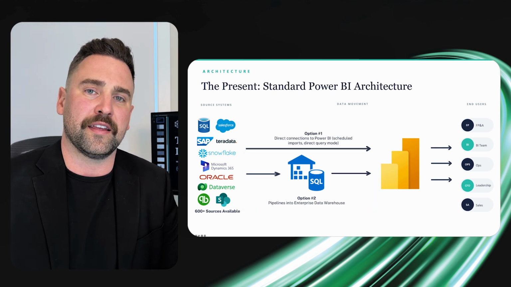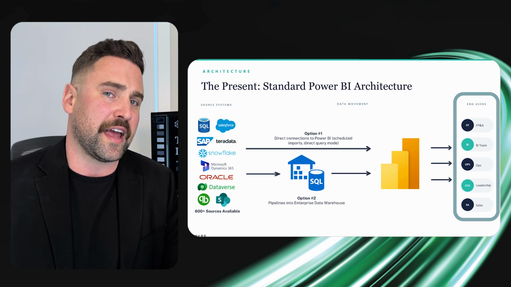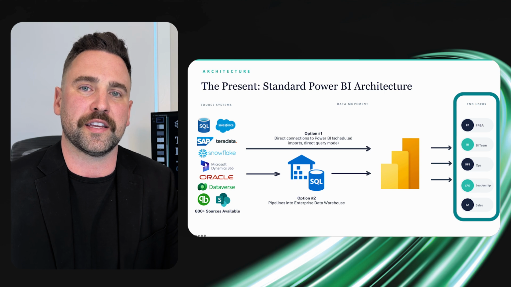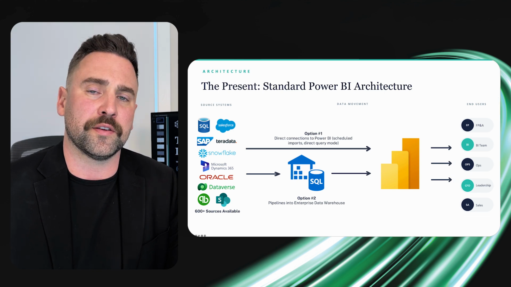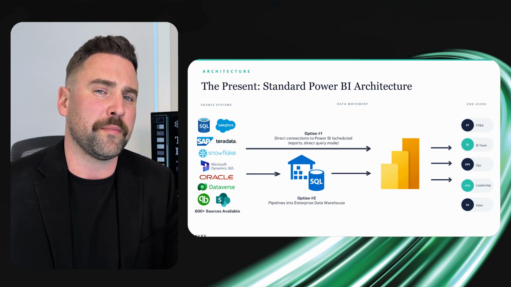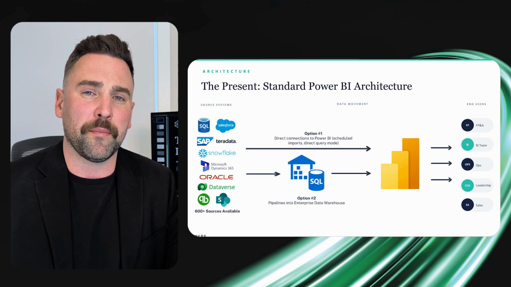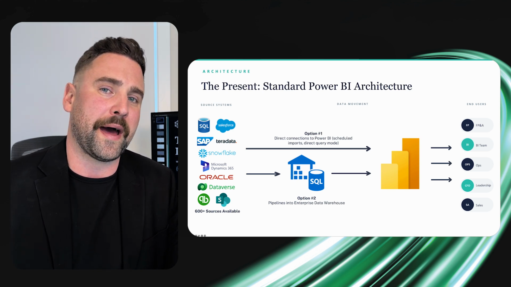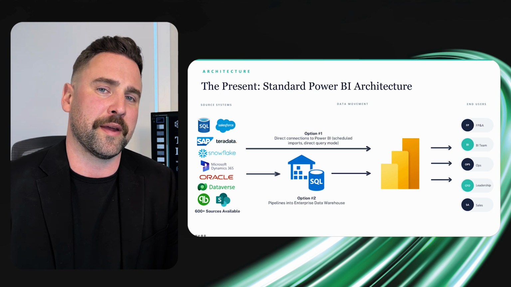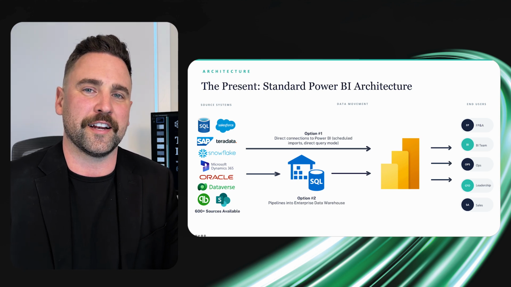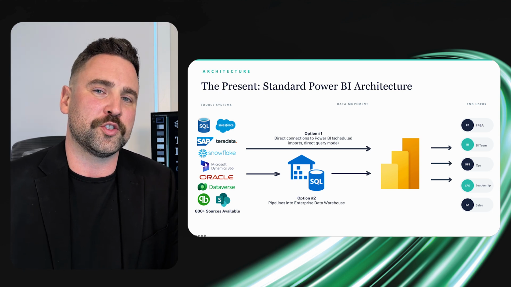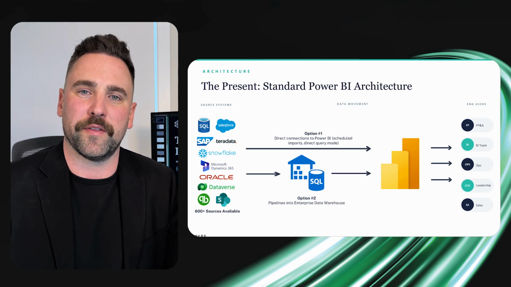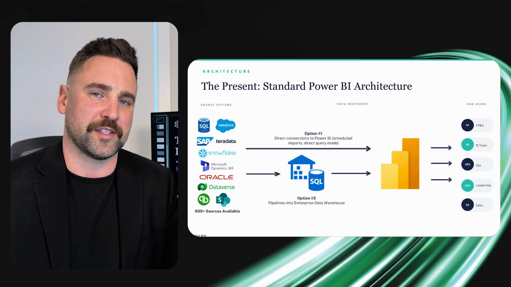But again, what we tend to see is the end users over on the right-hand side, your FP&A team, your BI team, your ops teams, they're able to go in, they're able to view these beautiful reports, but if they want to make a change, if they want to add a comment, if they want to tweak a number, what they usually have to do is go back to those source systems on the left-hand side, make those adjustments, and wait for that data to flow through, or they hit the dreaded export to Excel button and create a data silo somewhere in the organization. I'm sure that resonates with a lot of you.